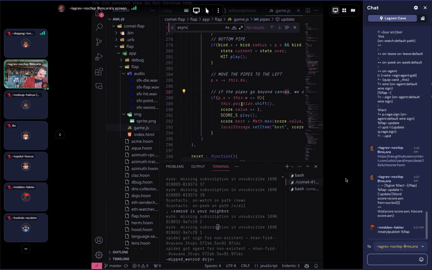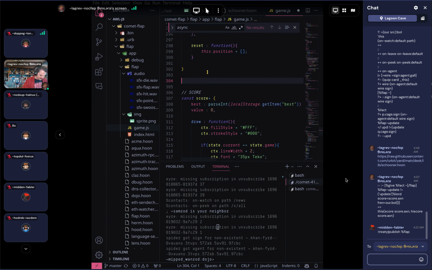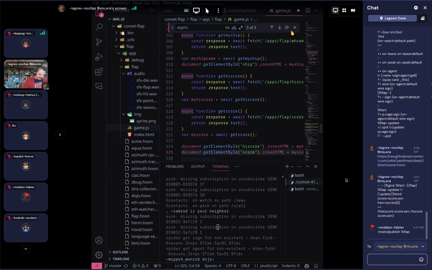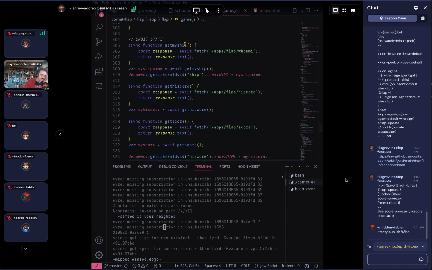Let me see if we have any async already. All right, we don't. So I don't think there's a particular order I need on this. All right, so functionally what I'm doing here is I'm going to add some async functions that are going to be able to retrieve key bits of information from endpoints. So this is why I registered those endpoints earlier, because now I can get my response from that URL, return it as text, and produce these things.